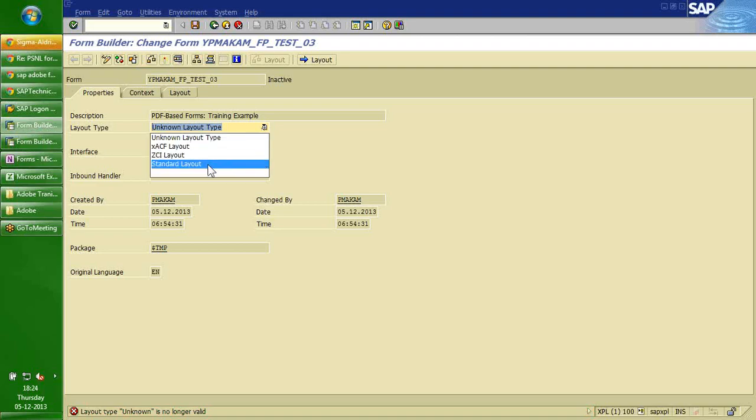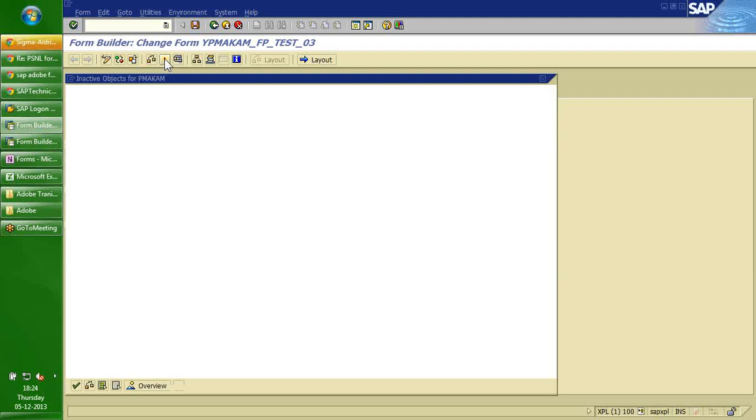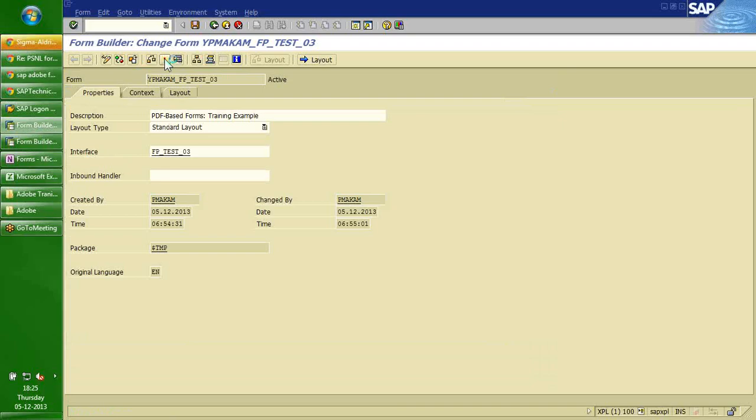It is asking for standard layout. Going for activate. The activation will take a moment. Okay, activated. We are good. Let me go to the layout.